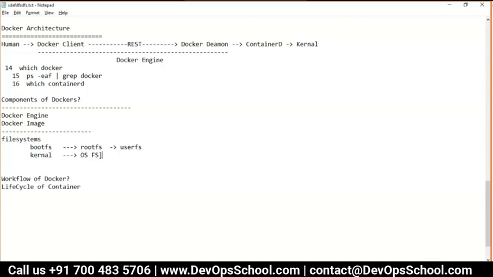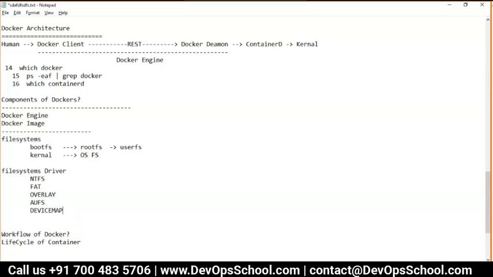Again, guys, those are drivers. Don't get confused. Those are file system drivers such as NTFS, FAT, overlay, overlay2. Those are the drivers, guys. Device mapper, these are the drivers. Let me show you here.